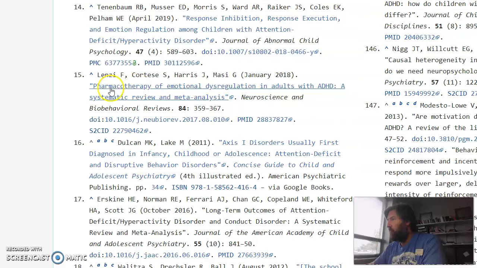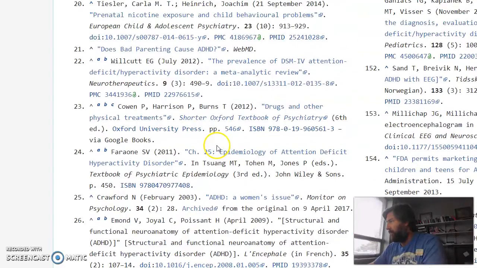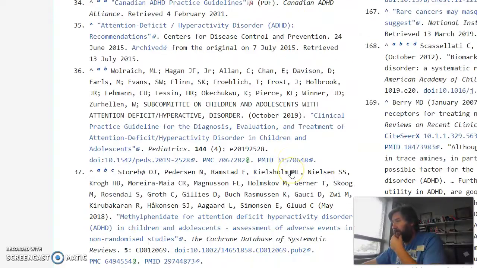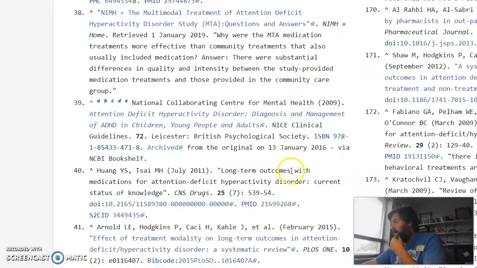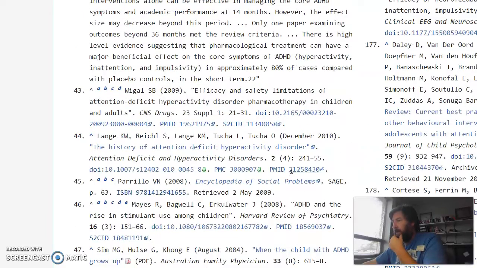And so then suddenly I'm here thinking, pharmacotherapy of emotional dysregulation in adults with ADHD, a systematic review and meta-analysis. Again, that sounds too difficult. So a lot of this might be, again, too technical. At this point, if this is where I were at, I would just say I'm going to abandon this topic, unless you're wanting to really read all this technical research that's broken down into the studies of patients and individuals and comes out with the data and results, because it seems like it's going to be difficult to zero in on academic research that's not super technical or super scientific.